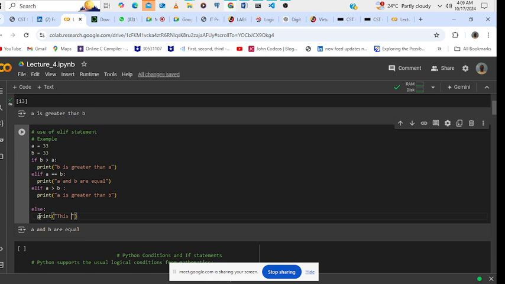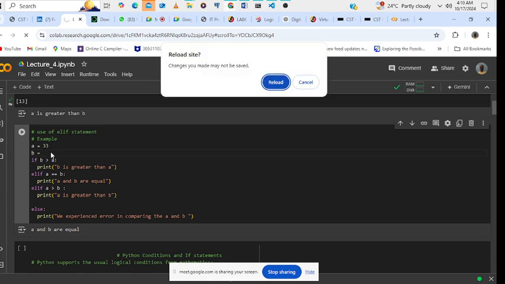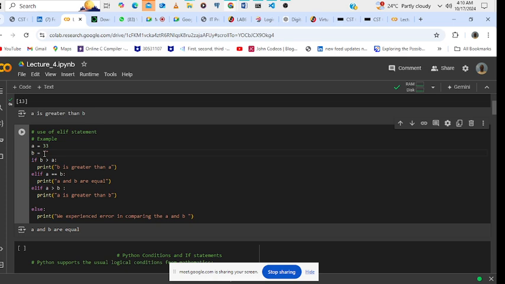Let us say we experienced an error in comparing A and B. So if we happen to equate this one to a string, let us just have a hello over here.